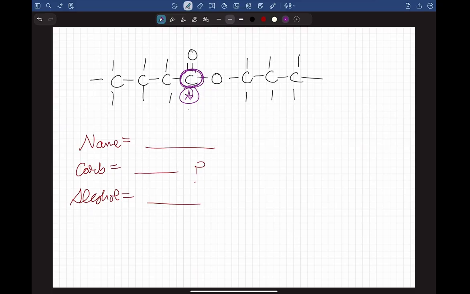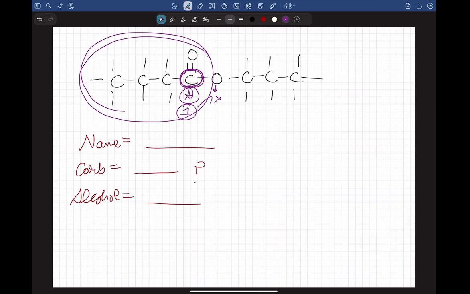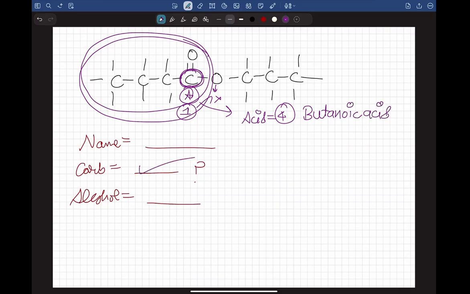Now, this will be termed as position number 1. Again the same thing, if you go to the right, there is not really a carbon present, there is oxygen, we cannot number oxygen. So that means this chain on the left hand side must be the acid chain, or you could say this is your carboxylic acid chain. How many carbons? 4. So the acid must be butanoic acid. So your acid is identified. Then what about the other one? Now, pretty much clear already that there are 3 carbons, so this must be alcohol. So propanol.